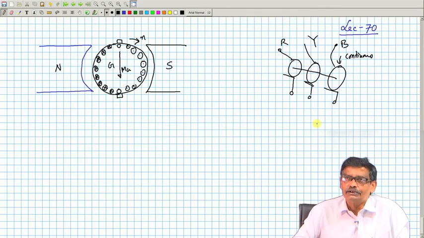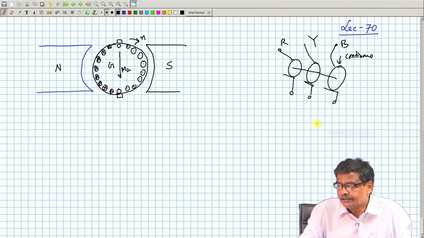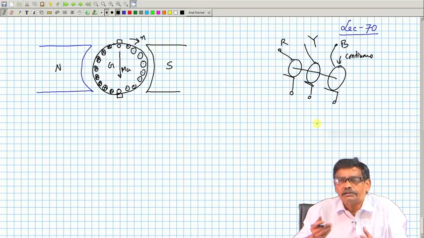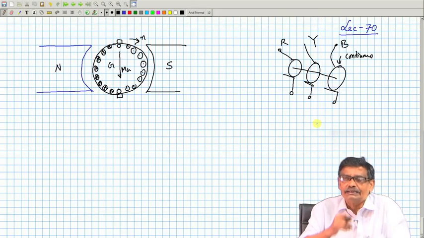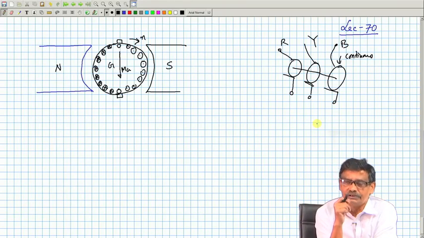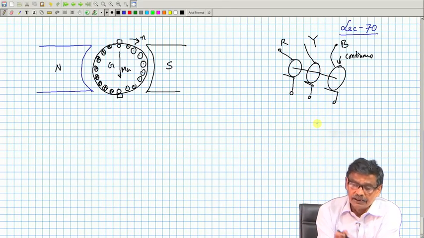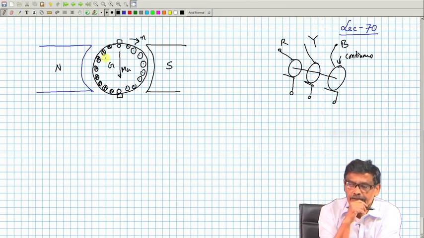In the case of a DC machine also, because the armature conductor is moving, how to access the armature terminals? We have not accessed it through slip ring and brush, because if you access it by slip ring and brush, you will get AC voltage. It was necessary that commutator segments and brushes, intelligently connected, will convert to a DC voltage. So, in a DC machine, I access the rotor terminals through brushes and commutator segments.